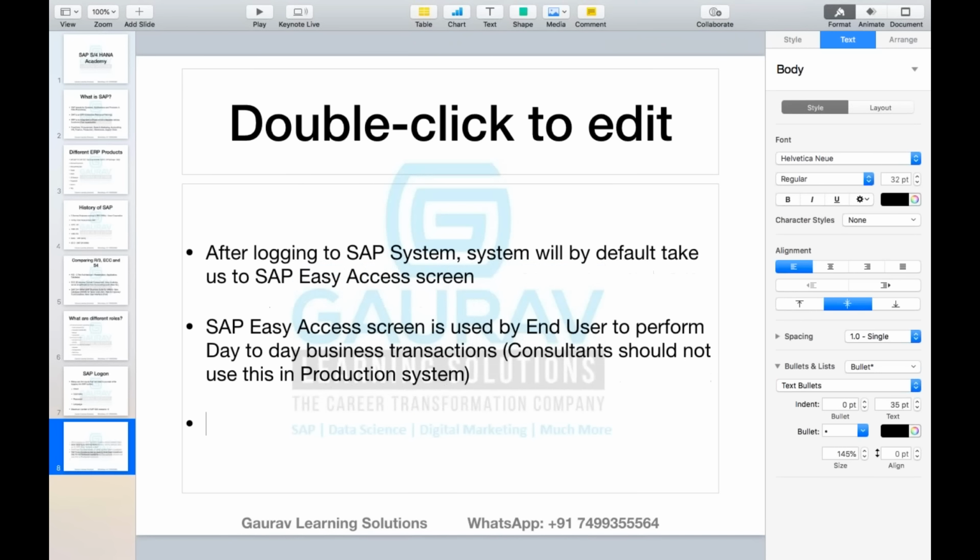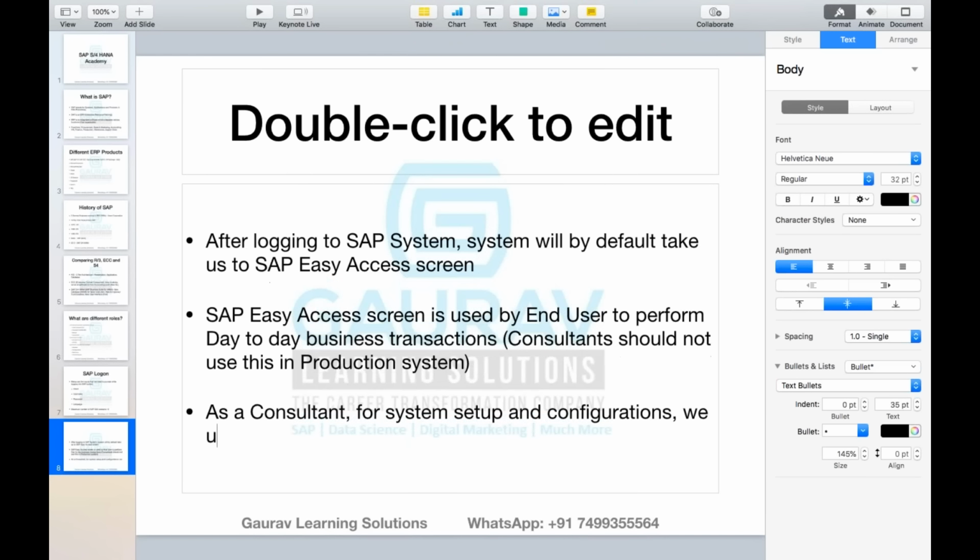Okay. As a consultant, for system setup and configurations, we use SAP IMG. IMG stands for Implementation Guide.